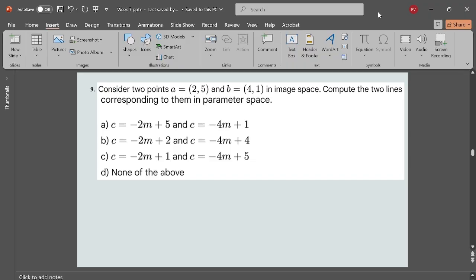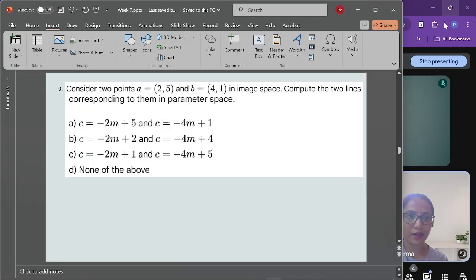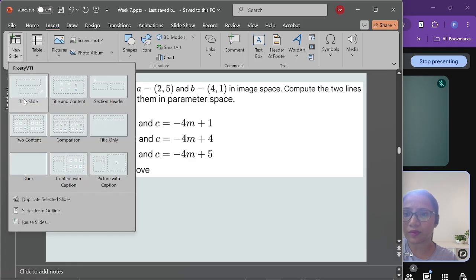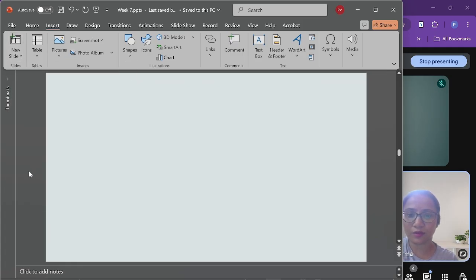So it is the same. The equation of a line in image space that is represented by y is equal to mx plus c, right? Or ax plus b. Already we have seen that one in this form. So a and b values are given. Now first we need to convert these values in a parameter space. Then let me take the slide first. Then solve it.